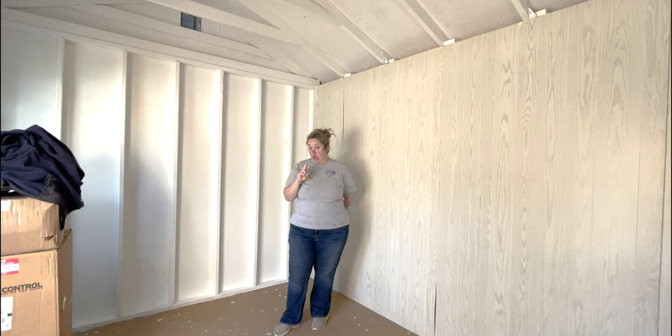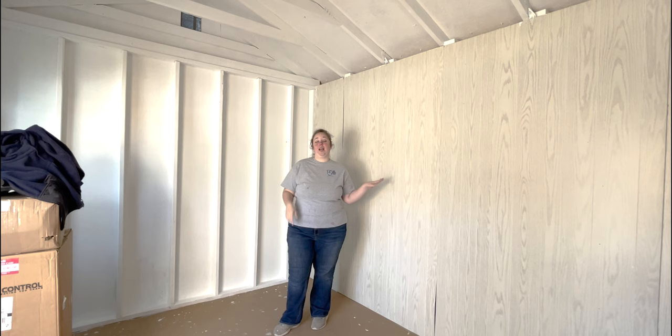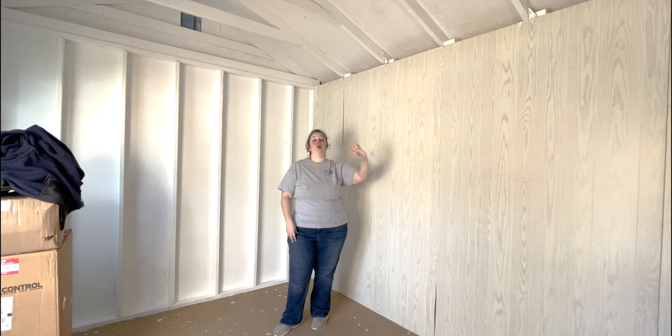Now that did not include this back wall that was shiplapped. So if you were doing a shed this size, this is a 10 by 16, walls and ceiling, including the back wall, you will probably need 3 gallons of primer and paint, because obviously this long wall is the longest wall in the shed and it will take quite a bit to finish all on its own.